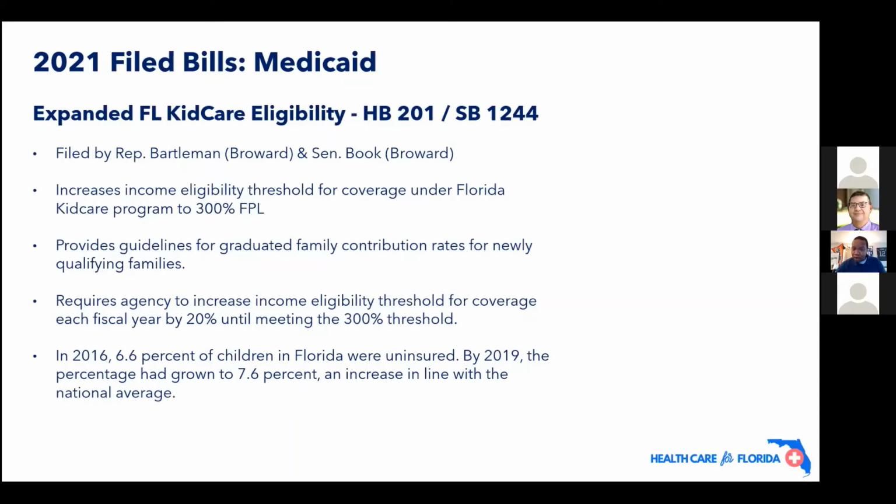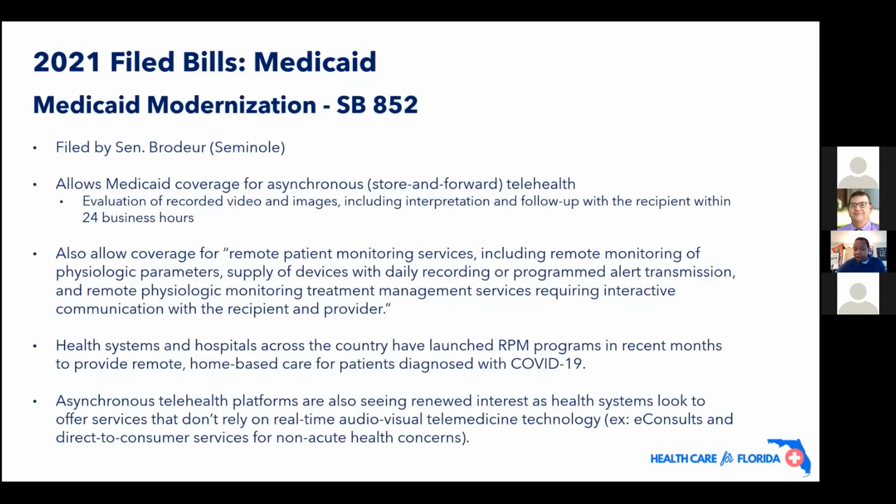Now this bill, Senate Bill 852, Medicaid Modernization by Senator Broder, is on theme with some of the bills that we'll actually see a little bit later on. Telehealth is obviously the next big frontier, and in many ways, we're already a significant way into our manifest destiny moment when it comes to telehealth. I was on the fence about mentioning manifest destiny, but we're on the other side of that now.